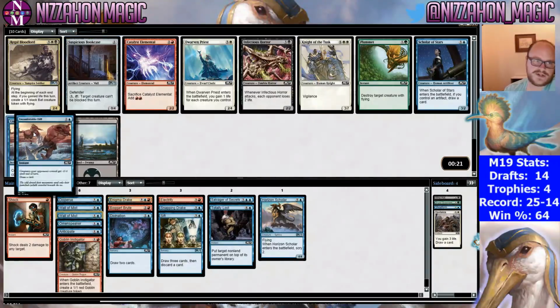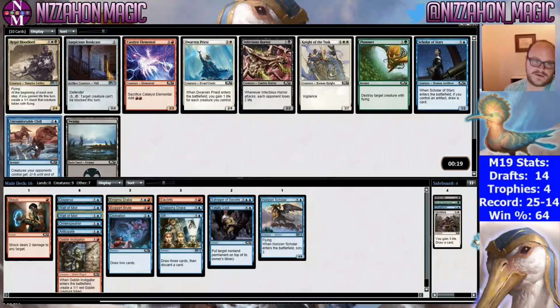I mean, Uncomfortable Chill's not bad, especially if we end up in a Psychic Corrosion deck. But I have a feeling somebody's probably... We didn't see that other one wheel, so that second one's probably not. I think I'm going to take the Bookcase.